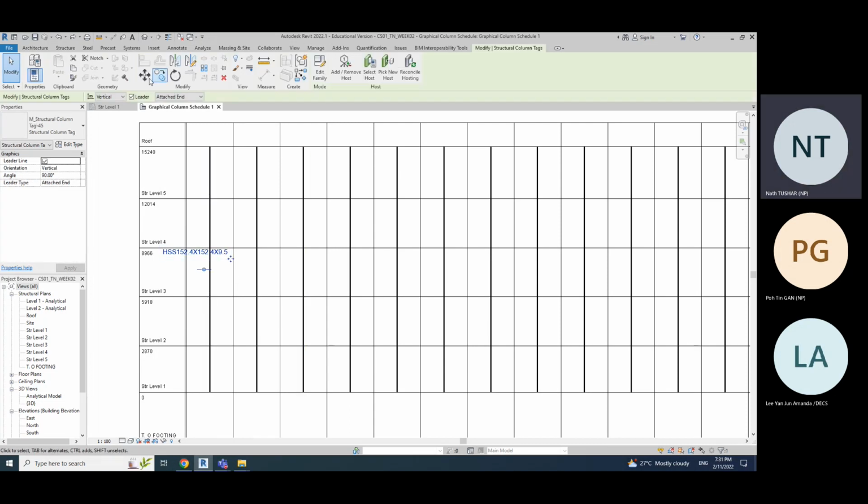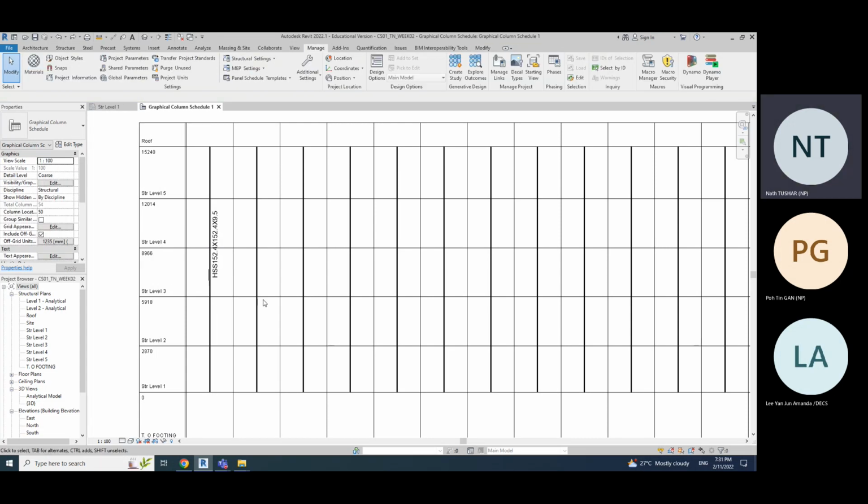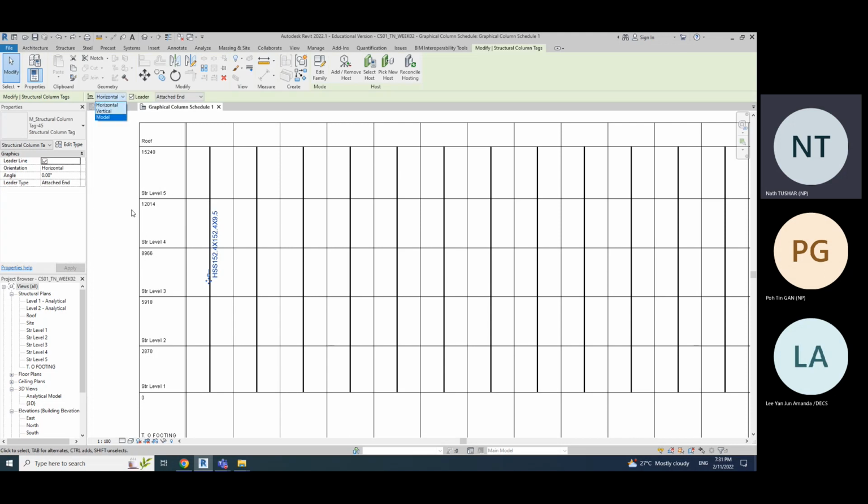So what I need you to do is click on this and change it from vertical to horizontal if that's the case for you, and maybe just hold the left button of the mouse and move it closer to the column. Position this, so if you click on horizontal, it will be like that, or vertical, it will be like that. If you change it again, it will become like that. So it's the direction of how this annotation will be placed.